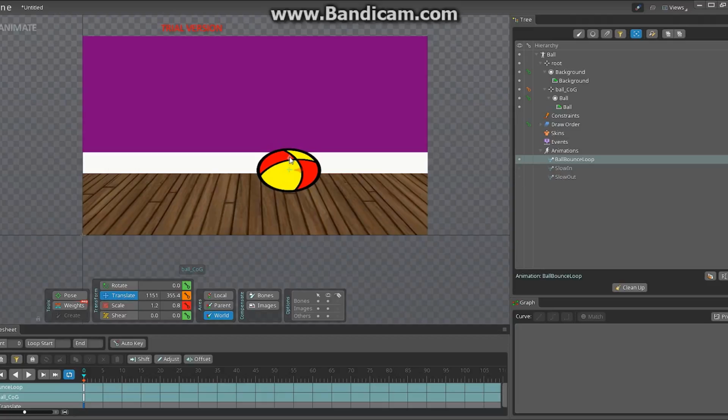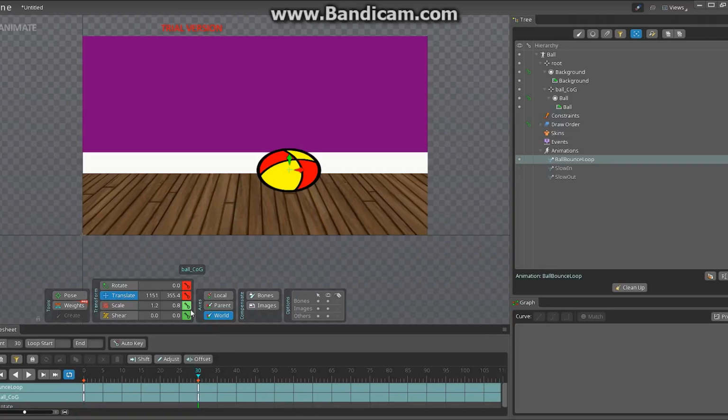And I'll just move this down and key it. So I think I'm going to start off with my ball in this position here rather than at the apex, and we'll work upwards and then downwards again. So this is going to be a loop. I'm going to go across. I'm going to assume this is going to be a 24-frame loop. I think that's probably fine. It's not quite a second long. If you're doing it as a second, it's going to be 30. We can do it as a second, I guess. Let's make a 1 second bounce. That's probably fine. And I'm just going to key this once again, key this and key this.